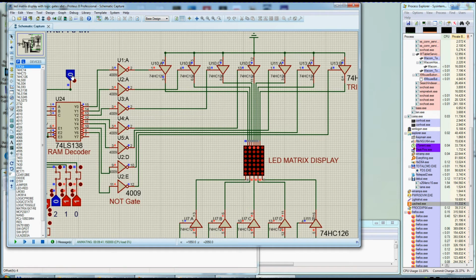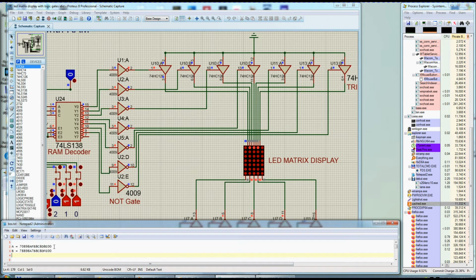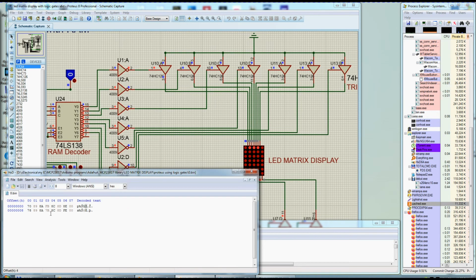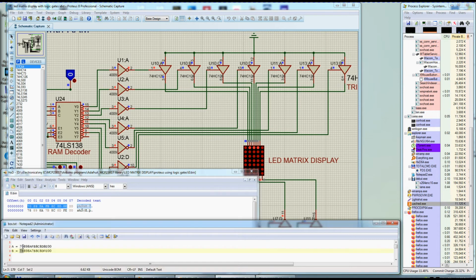So what I need actually is 5 times 7. It means 35 bits I need, not bytes. So pretty much, let me switch back to 8 view. Unfortunately, I didn't explain this. This is letter B and this is letter A, to the last bit, which is 00. It's like a space, you know. So this is letter A and this is a little bit different. 78 is starting with 78, not with 70, and is ending with FA, not 8A.